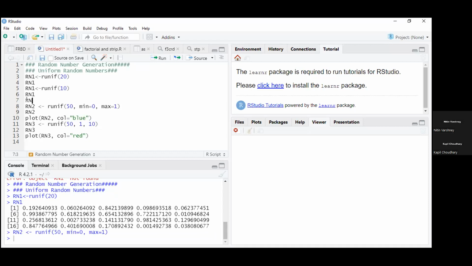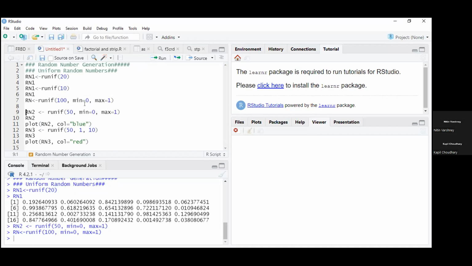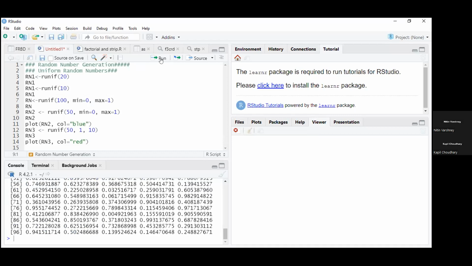Suppose 0, comma, maximum is 1. Okay, so this will generate 100 random numbers, and again you have to write this Rn, and then we will run it. So this will generate 100 random numbers, and the range of random numbers will be 0 to 1.